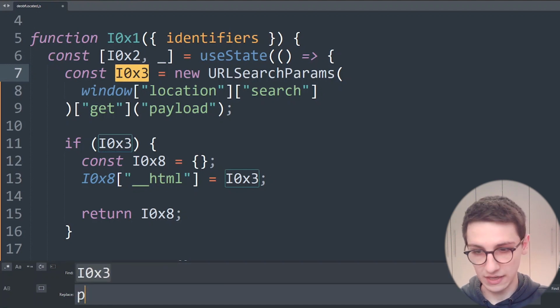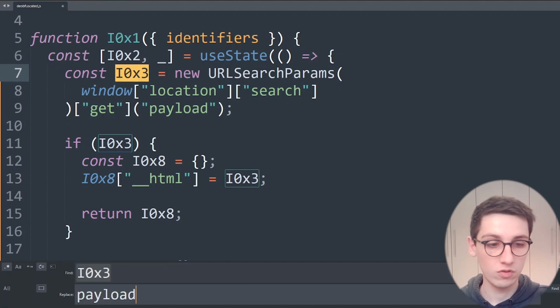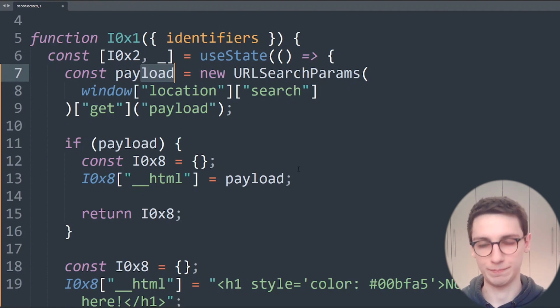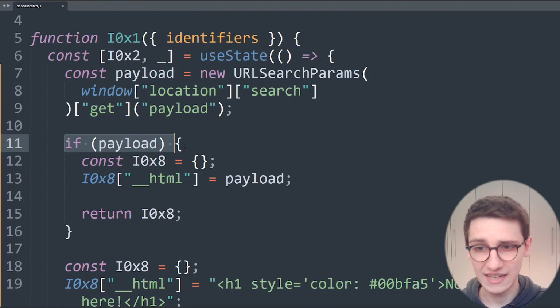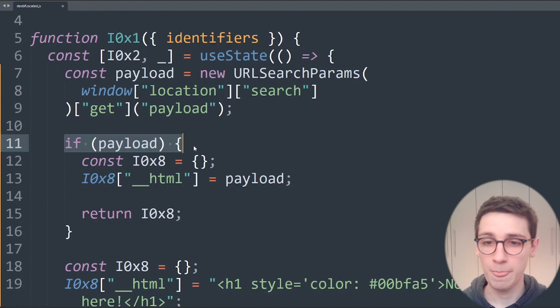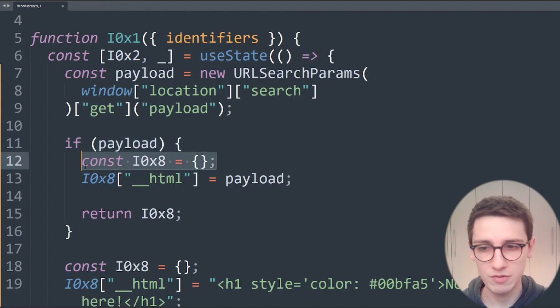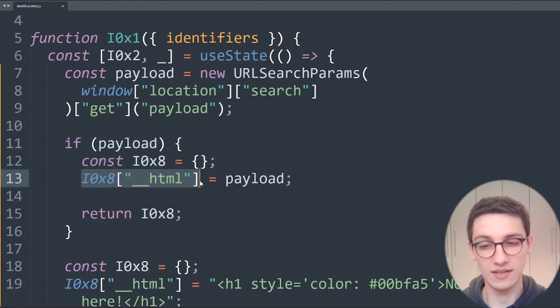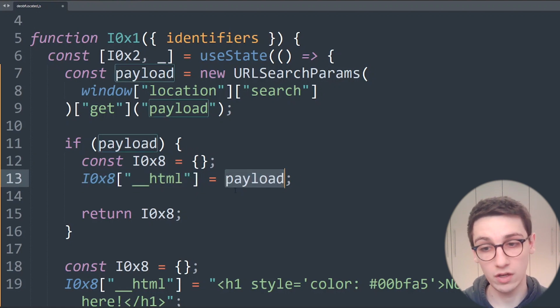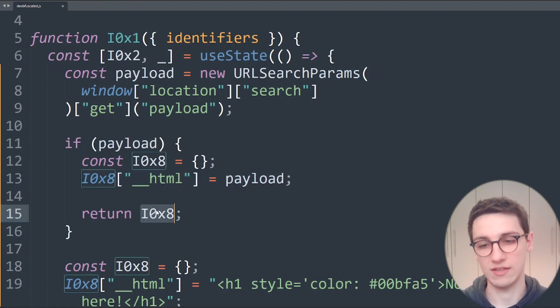So let's replace that by payload just so we can work with it easier. Then here we have if there is a payload, then we are creating a new object here and we're setting the __html of that object to our payload, and then we're returning that object.